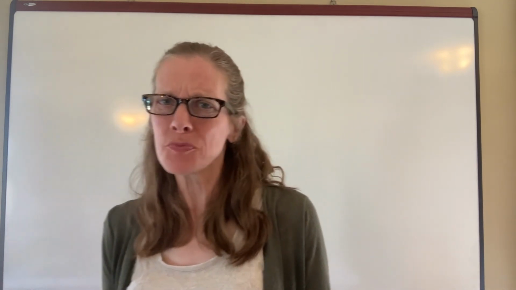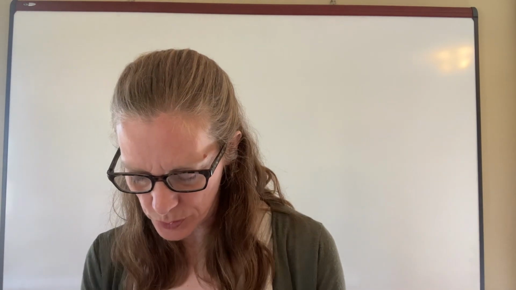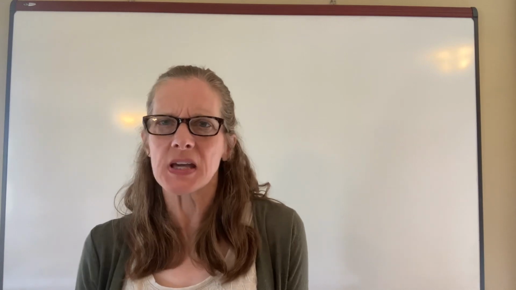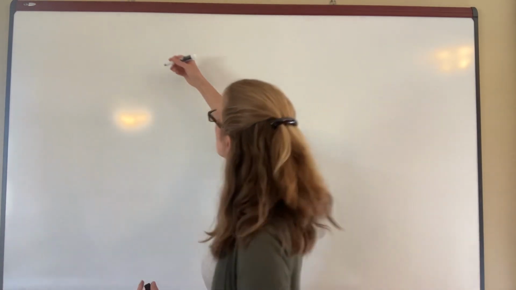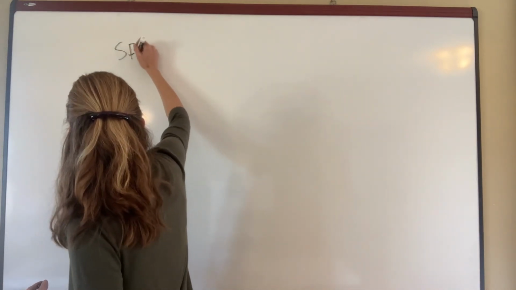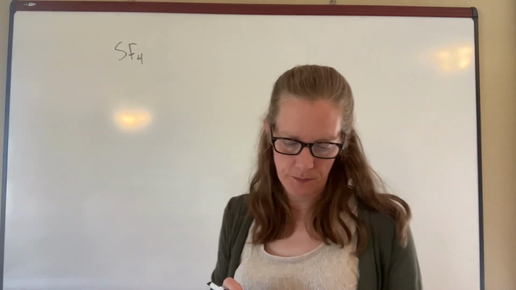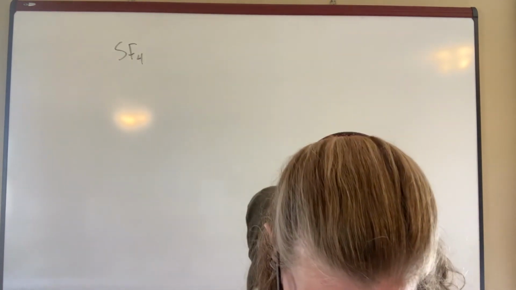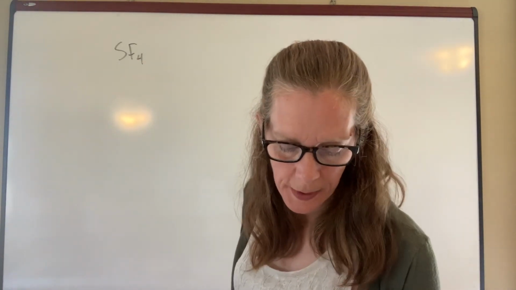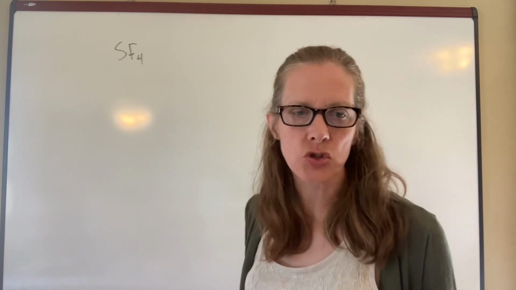So what you may be wondering is, in figures 312 and 313, where did he even get these dot structures from? This is where rule number 6, or step number 6, of how to draw Lewis structures comes into play. So I want to show you where these dot structures came from. If I look at SF4, which is one of the first examples he is showing you, on page 82, where did that dot structure come from?